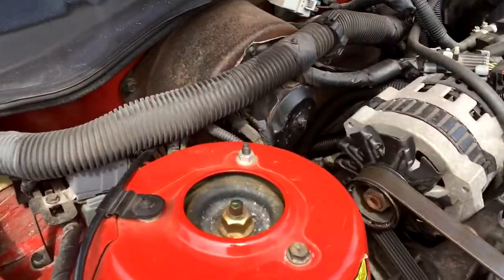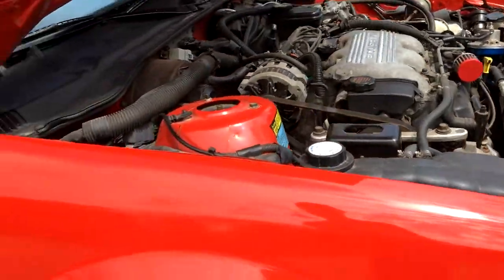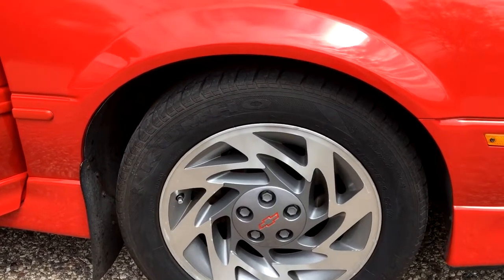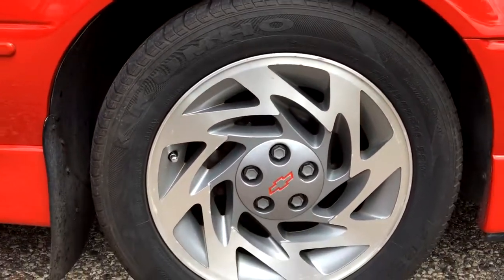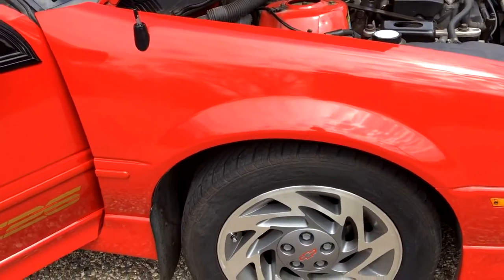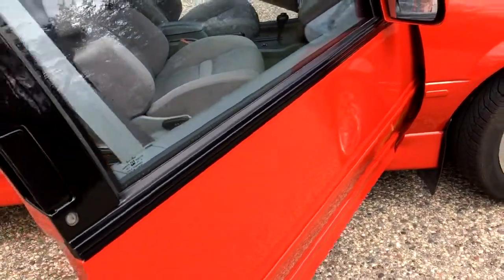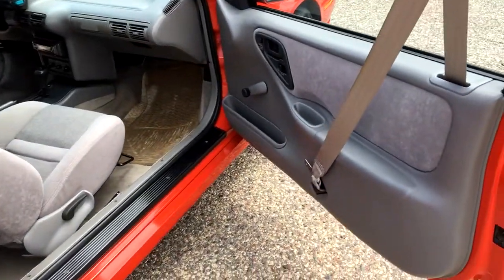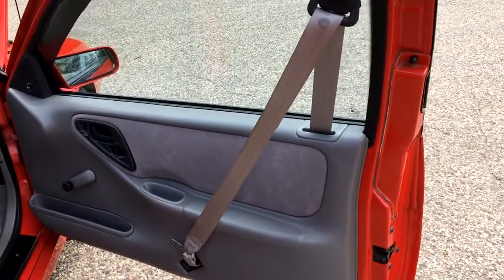Still has factory FE3 struts on it, and they work great still. Factory rims. I love these things. Saw blades, salad shooters, whatever you want to call them. Kumho 225s. That was one of the first things I did to the car, because I thought the 205s, I don't like how close they are to the same size, because these are 16x7s, and I didn't like how you could basically curb them without trying.